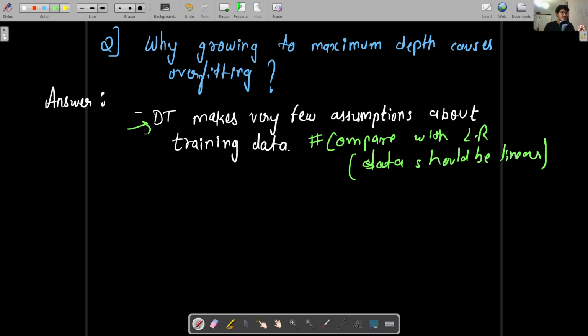It won't check whether the data is linear, or whether it is on some scale or not, because this is the advantage, or you can say the beauty of the decision tree, that we can see first of all what is happening inside the algorithm, and that's why it is called a white box. This I am saying many times in my lecture series.